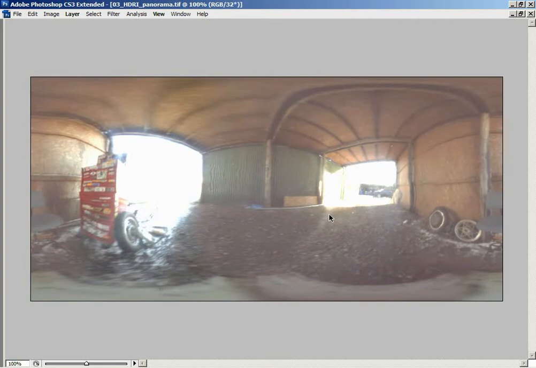But the desired result in both cases is always the same. We want to use this image to know the information of the lighting on set, the direction of the lighting on set, and use that to light our CG objects in a photoreal manner. However, it is worth noting that using an HDRI in this way does have a limitation. It does have a negative, and that's that we're only using the lighting information on set. And what do I mean by that?